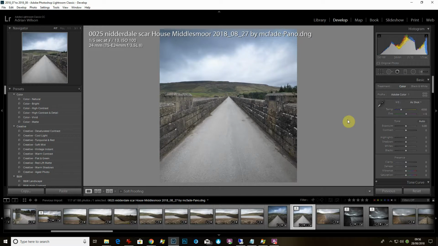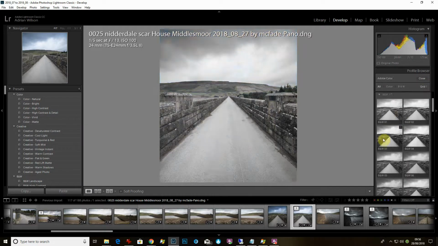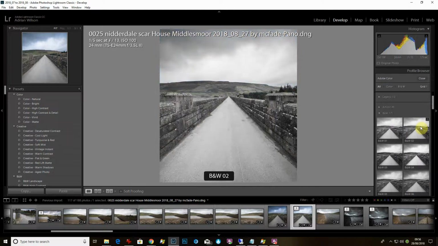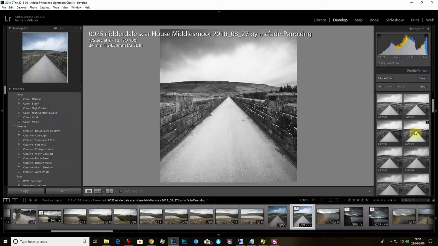We want a fairly moody black and white, so as with all my black and whites in Lightroom these days, the first port of call is the new profile area here, and as you can see you get all these presets to play with. Realistically I'm not saying there's one right or wrong here, so what you do is work your way through each one. So I'm after high contrast. I want deep blacks and I want bright white. Obviously these are just a start point, you will tweak afterwards, but that's 1, 3 or 4.